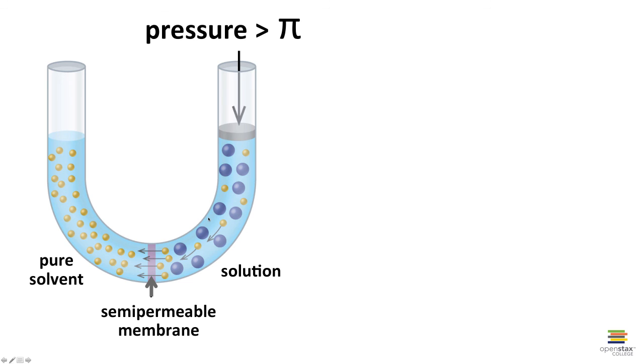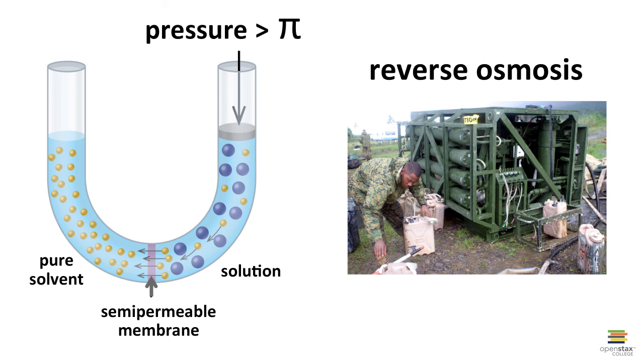And this has a very practical application. It's called reverse osmosis because we're reversing the normal direction of osmotic flow. And in reverse osmosis devices, what ends up happening is you can actually take salty water, impure water, and squeeze the pure water out of it and produce pure water. And so this is very useful in places where there's maybe salt water available, but not much pure water for drinking or irrigation. This is a way to get that.